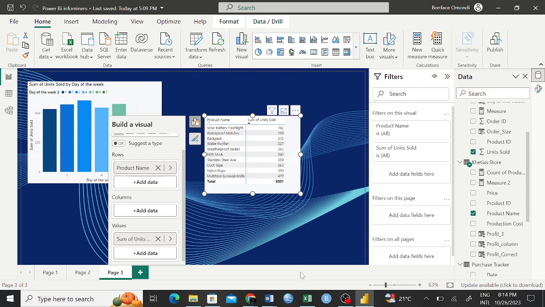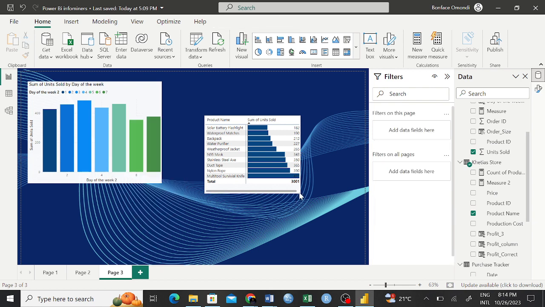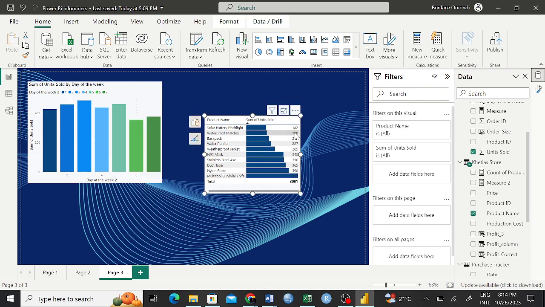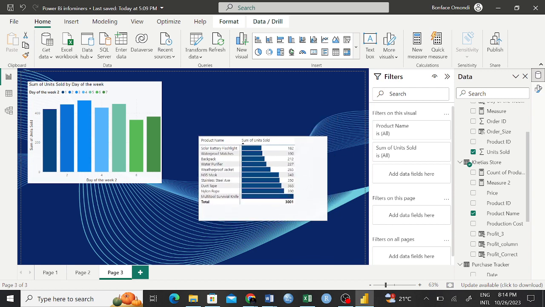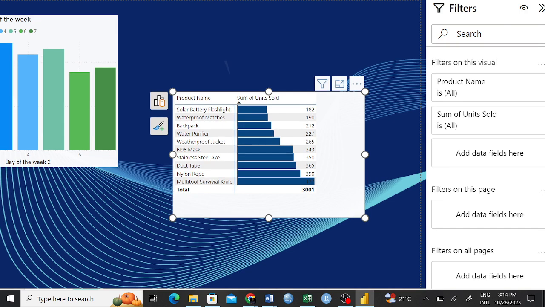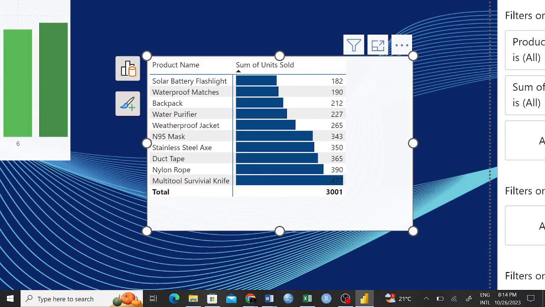How about if we click? Yeah, now you can see this, right? So this is a data bar. Trying to maximize for you to see.